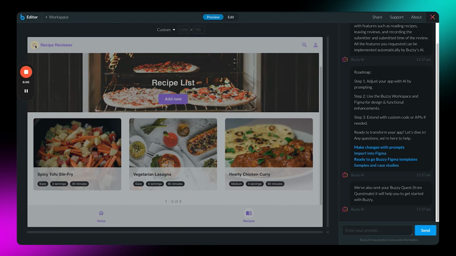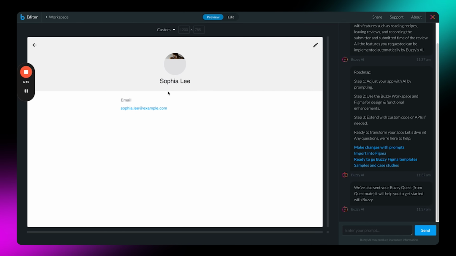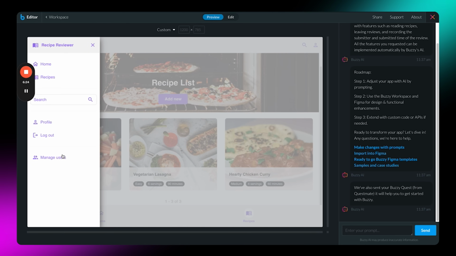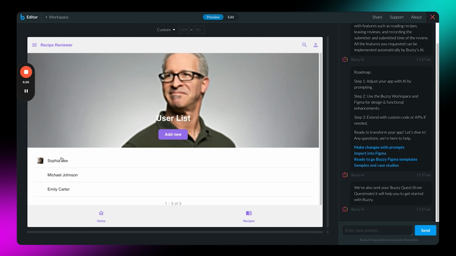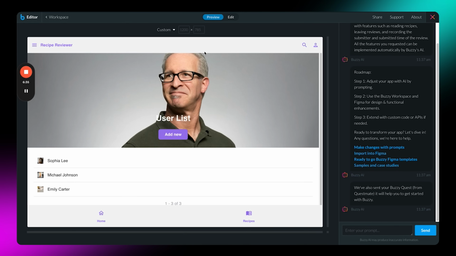If I go in the top left here, I'm also gonna see the different ones they have. So there's also a profile. So I can go in here and adapt the information about myself. Very simple here. I have one user already, Sophia, it seems like. And I also have an admin panel so I can manage users. So let's say that I don't like Sophia. I could potentially come here and delete this user. Obviously it's not perfect, but I think that this is already a really solid first version of an app.